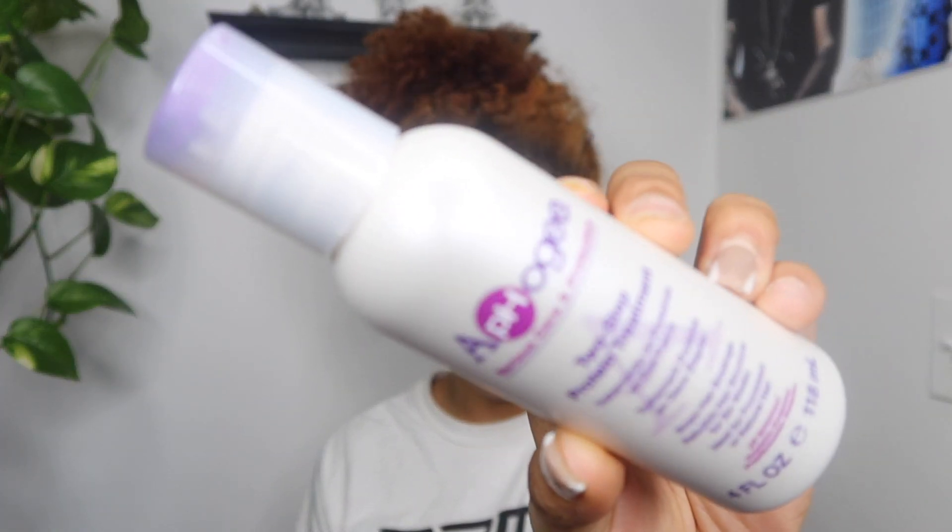And I feel like the shampoo will be great for a protein week when I want to really cleanse my hair. I wanted to go ahead and try this on my hair because right now my hair feels really weird. I'm not really sure — I just think it's time for me to do a protein treatment. Being I've never done one on my hair and I am color-treated, I feel like even being natural without color-treated hair, you should do a protein treatment every once in a while. I've never tried this before, so I wanted to go ahead and show you guys how this works on my hair.